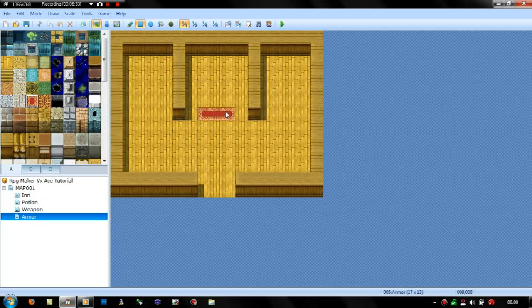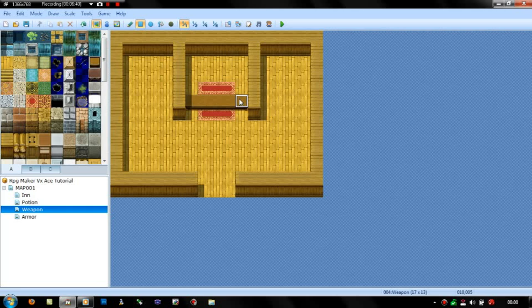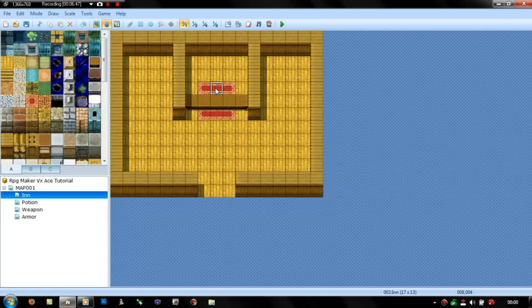Do the carpet first, yes. And the music may start looping soon. I don't know how many tracks I've got left. There we go. Now we can start the events. Sweet. Well, the inn's going to take no time at all. I don't even know why I went on that.